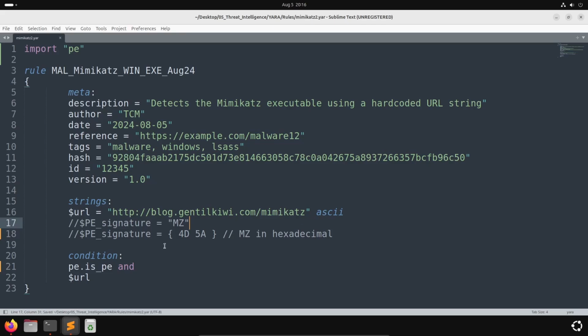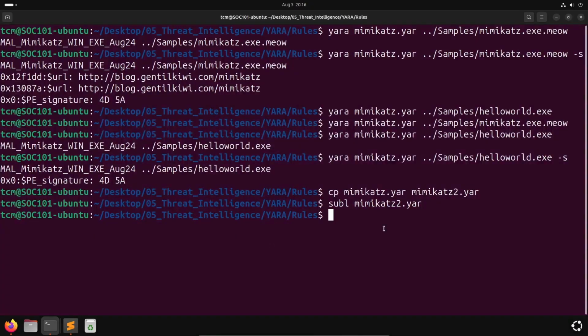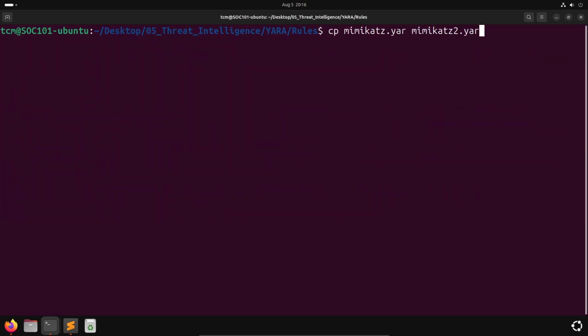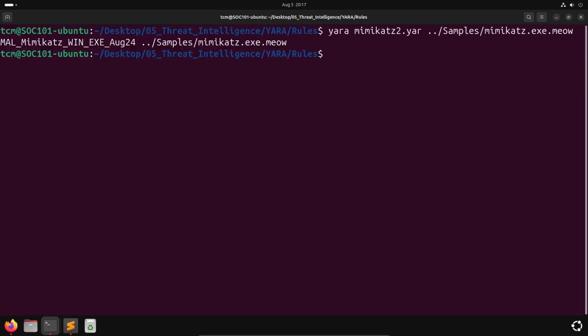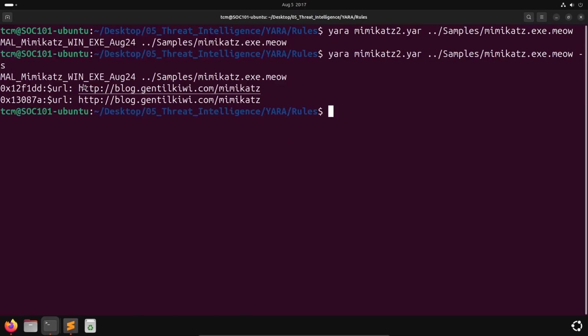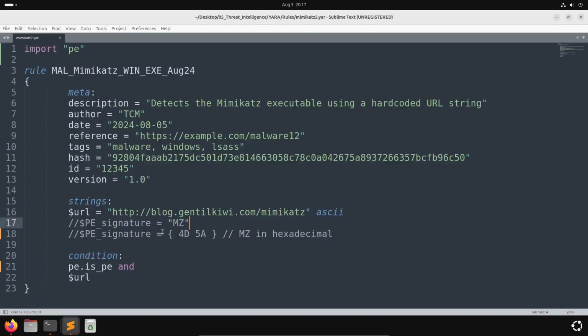And so now if I save this, head back to our terminal, just clear this out to clean it up, I can run YARA again, this time against Mimikatz, and make sure that I change our rule file here to, instead of mimikatz.yar, mimikatz2.yar. And we should get a match, nothing should change because we're still matching the portable executable. However, if I run the -s here, well, we're only matching the URL this time because the condition here is kind of inferred. It's not something we're actually matching in a string.